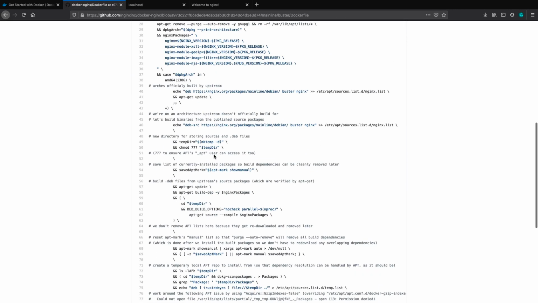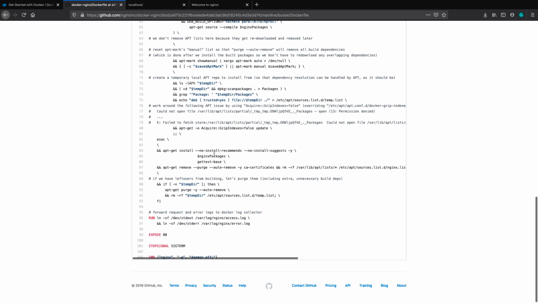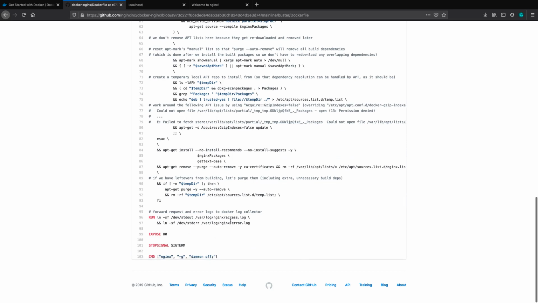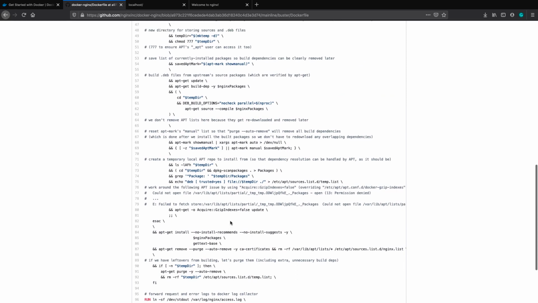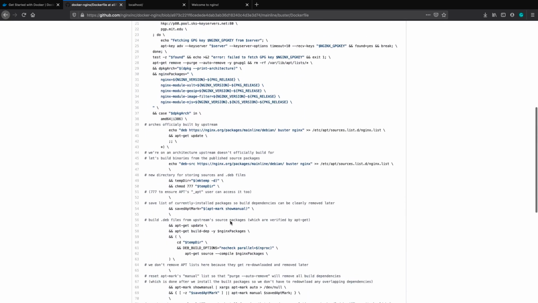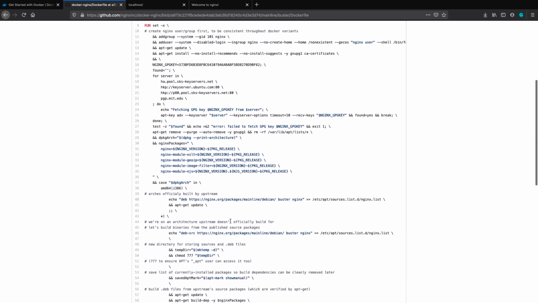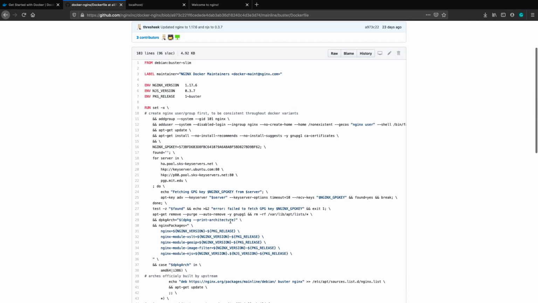Let's come down here. And basically, I don't think PHP is here. So there is no PHP here. That's why it's not able to run or execute the PHP code.